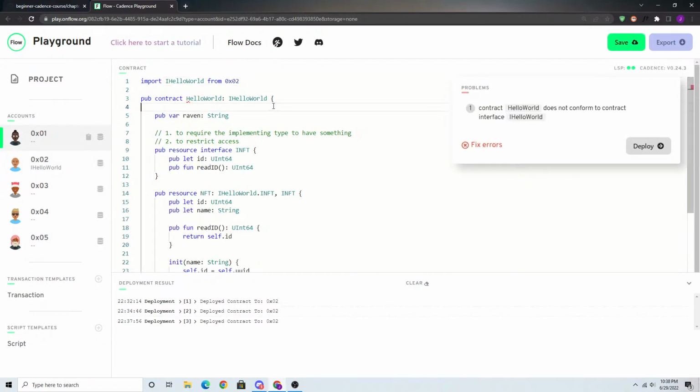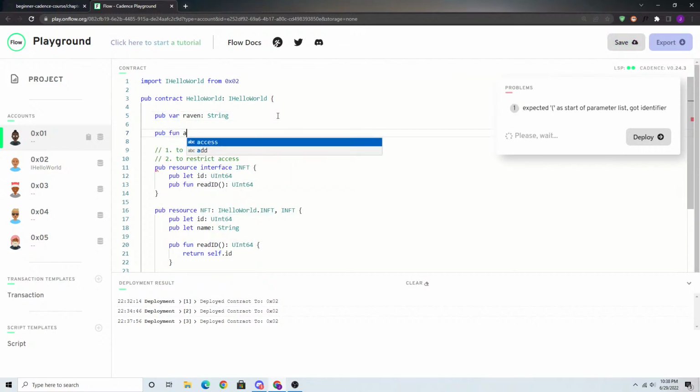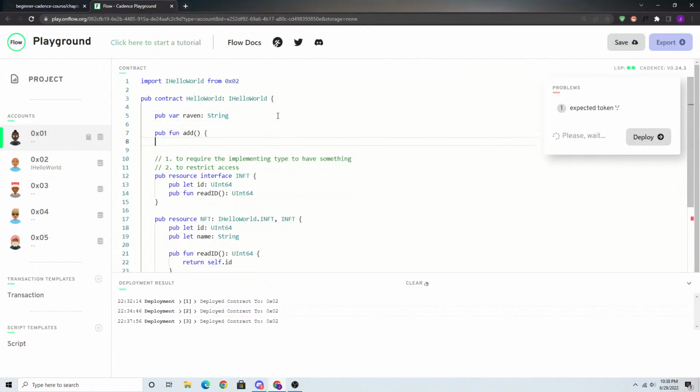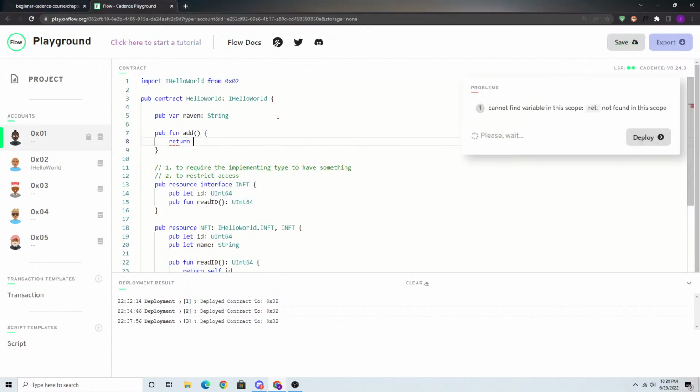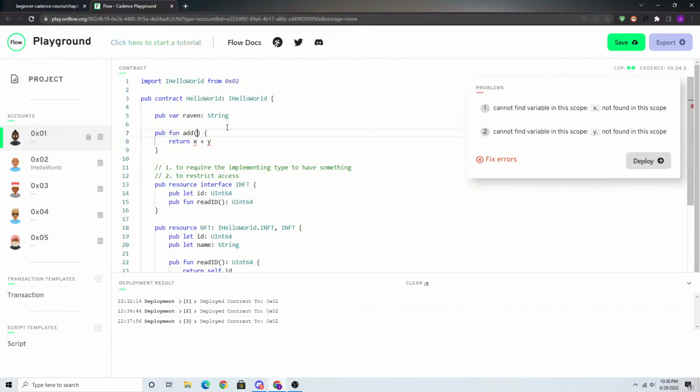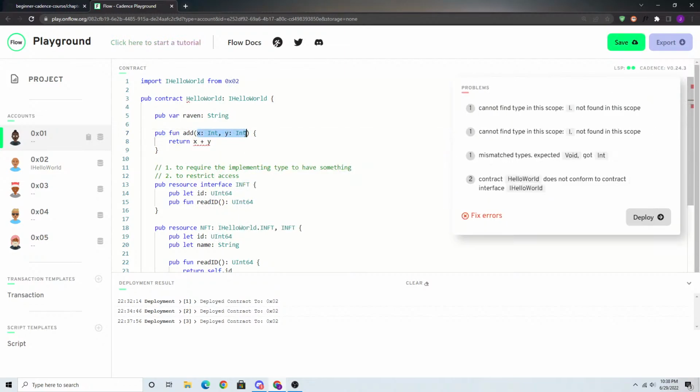What's the error? You should all know this one by now. Why is it giving us an error? No add function, right? Exactly. So we have to add a public function called add, and in here, we have to actually implement it, right? And let's just say return x plus y. So I forgot to put x and y in here. I forgot to put that in the other one too.